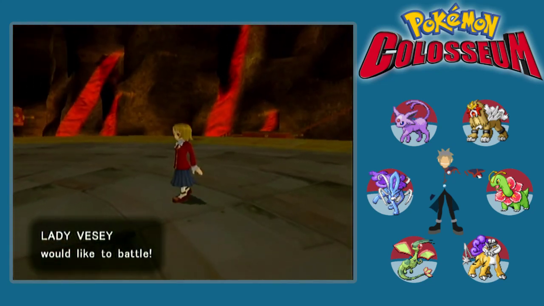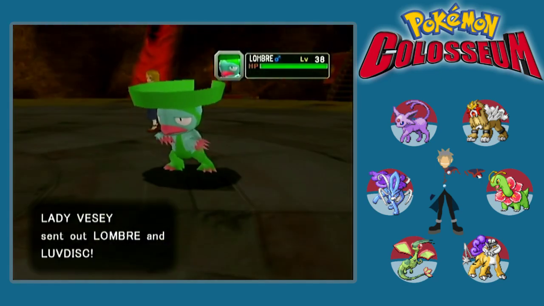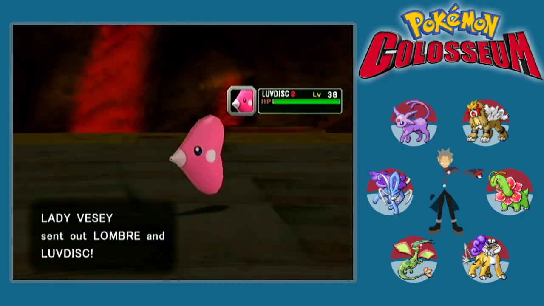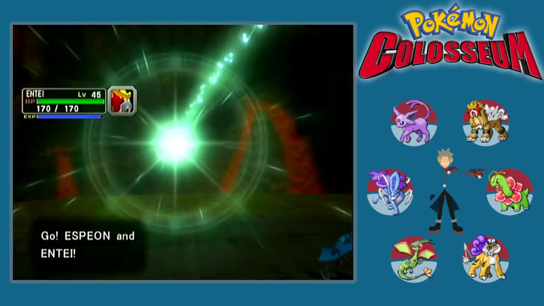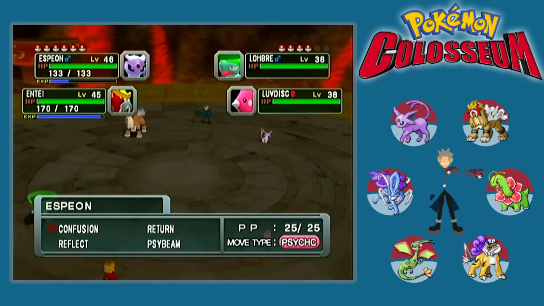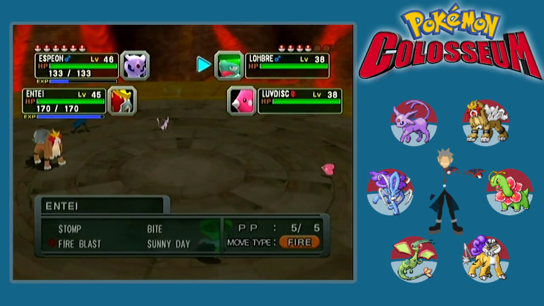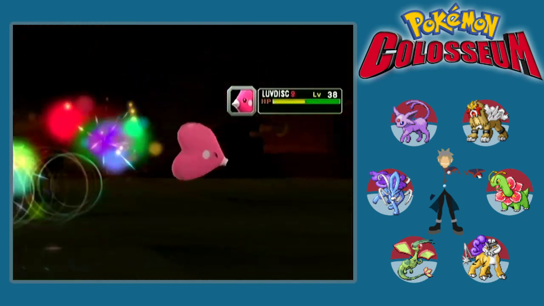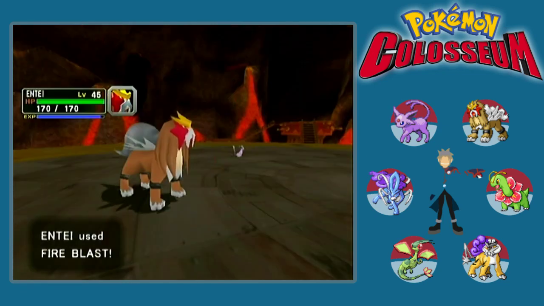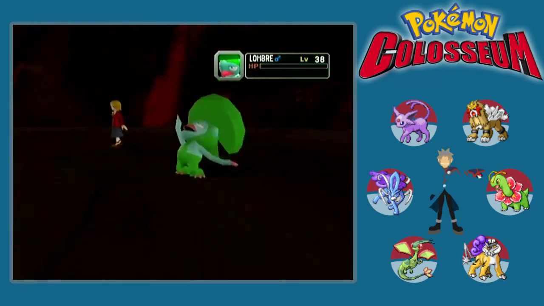Last three battles in this area. Yo, Lombre, we haven't seen one of these in a long time. Kappa. So let me think about this. Let me use a Psybeam on Luvdisc and a Fire Blast on Lombre. It lives on 1 HP, apparently. That does not live though.